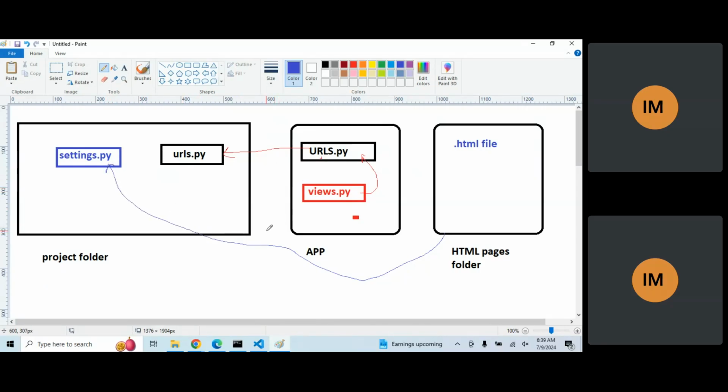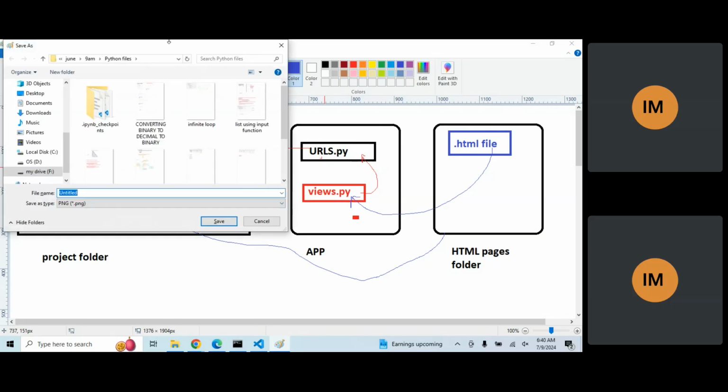Then whatever code you have written should be called in the views.py file using the render function. Till now we were displaying a simple heading using the HTTP response. Now we have to use one more, that is render.